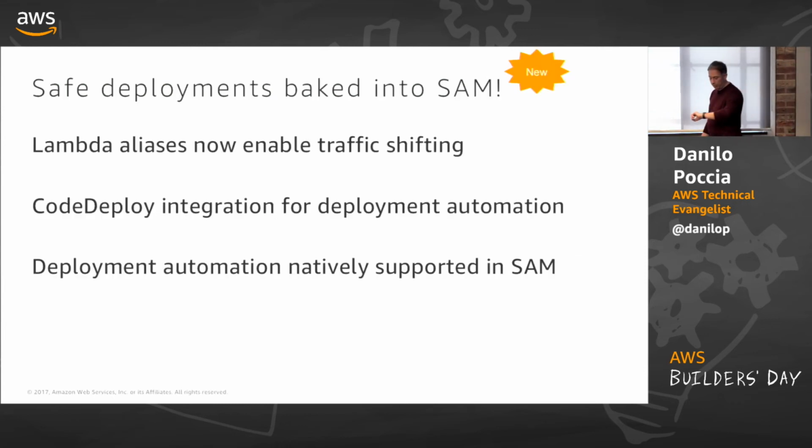Last thing before we do the final demo is safe deployments. So in the State of the Union, you already heard that now we can handle the deployment of Lambda functions with canary deployments and gradual linear rollouts. And this is managed by CodeDeploy. The good news is this can also be written inside a SAM template, so that the SAM template, when you do the upgrade with those commands, can manage the canary deployment.